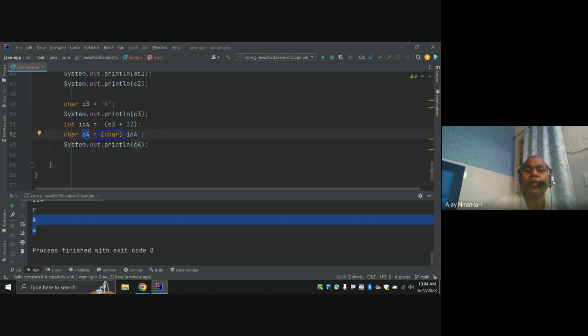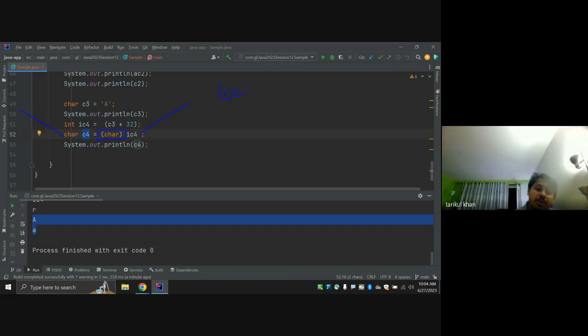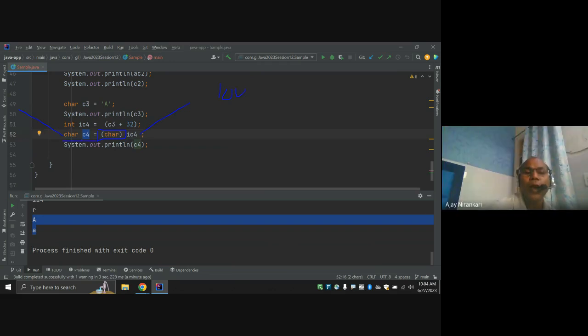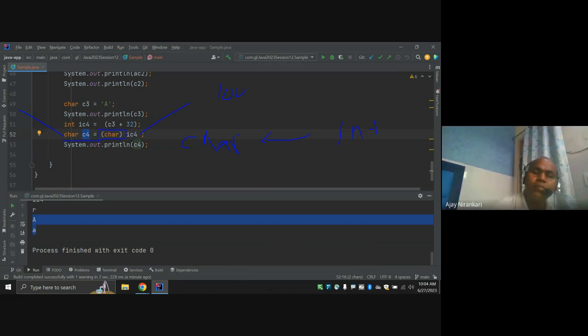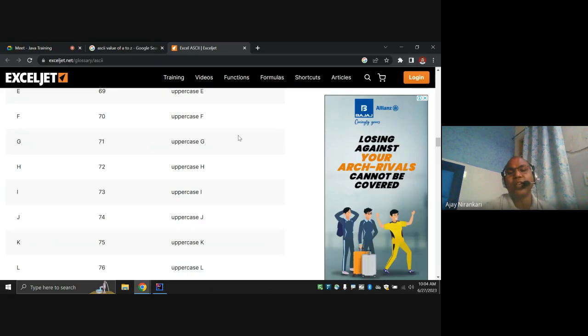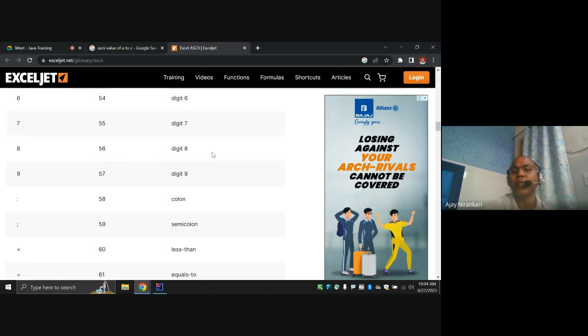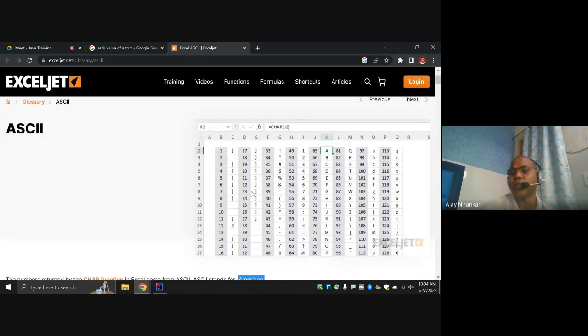Because this is the integer number and this is your character. So this is the integer number, your 60, 100, some number, and you want to convert it to the character. So here you have to inform the JVM, hey JVM, I want to change our int value to the character value. And this way we can convert any number into a character. But you notice these numbers are very limited.